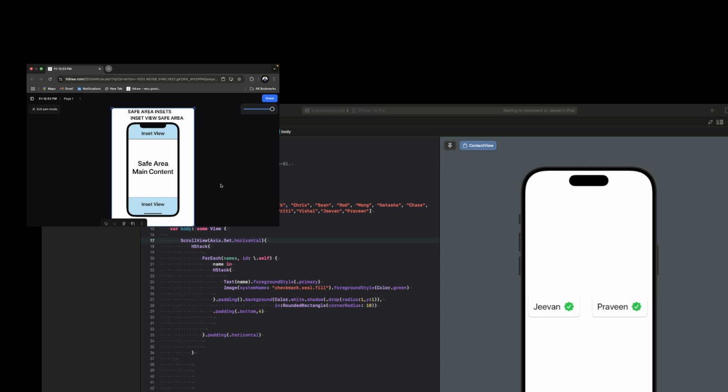So this is how the view is going to look. Any view will be present in this safe area. What if you want to push that into the inset? If it's an inset view, by default it will come here.